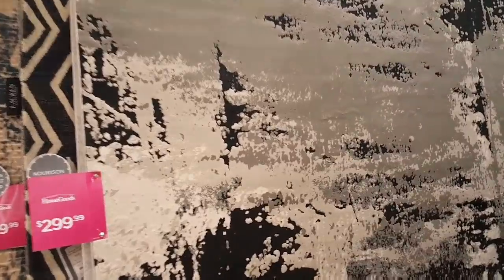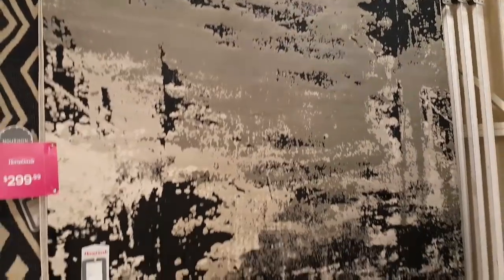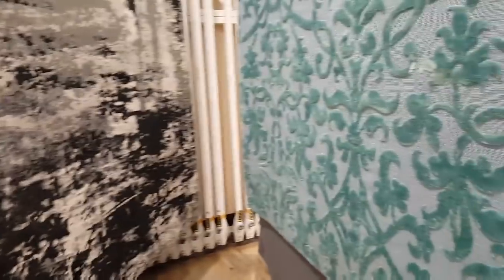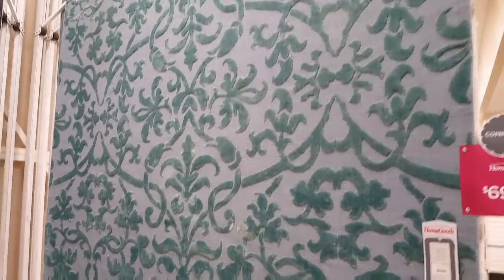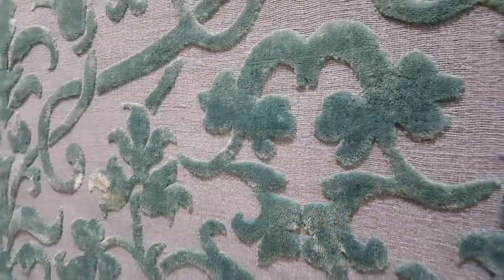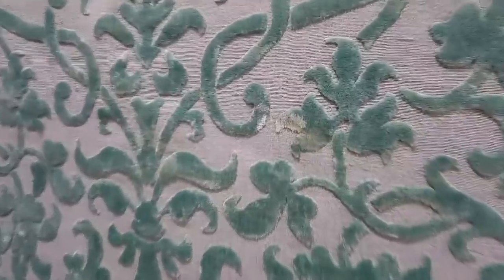This one — I'm not sure if it's black or gray up there; it looks kind of blue but not really. And right across from it you have this rug, and this one is also a beauty for $699. Wow — and this is raised, that's really nice. Is this part of it or is this a stain? I'm not quite sure.